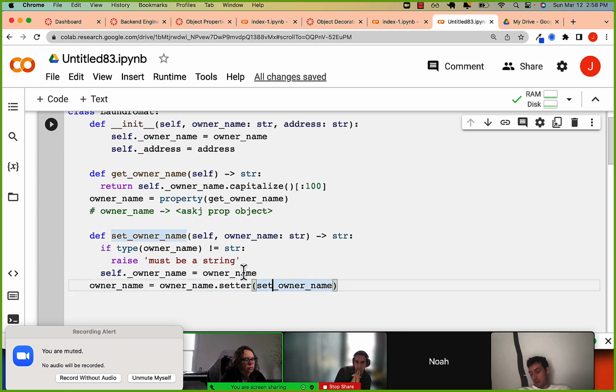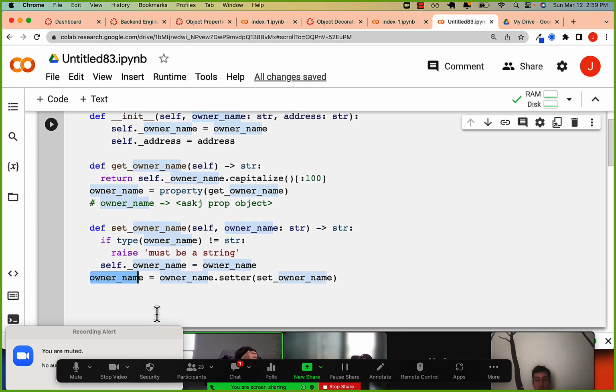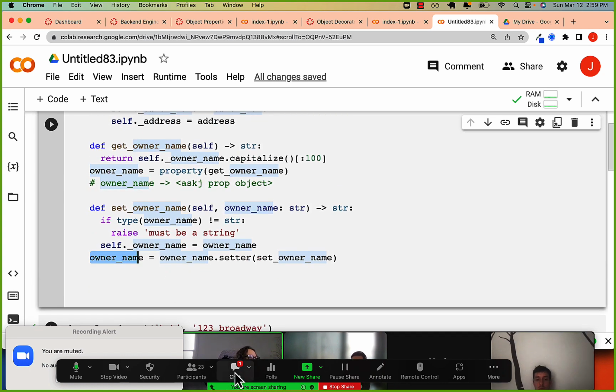And this also returns a property object that we are assigning to this same owner name attribute. So at the end, we have this owner name thing that is a property object that has set its setter and getter methods. It is confusing.